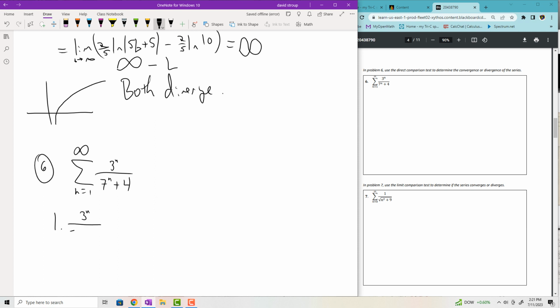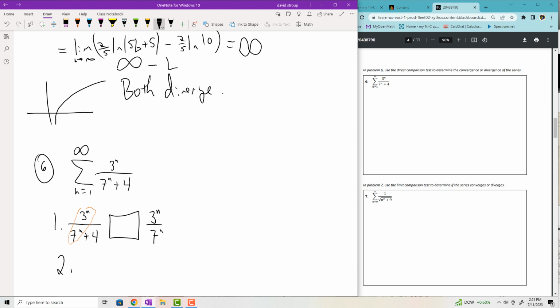Okay, so if you want to prove the thing is divergent, you have to find a series that has terms that are less than the given series such that that series is divergent. If you want to prove convergence, you need to find a series such that the terms of that series are bigger than the terms of the given series. Okay, so anyways, in this case, usually I just start by kind of chopping off the constant parts and then seeing what I have.